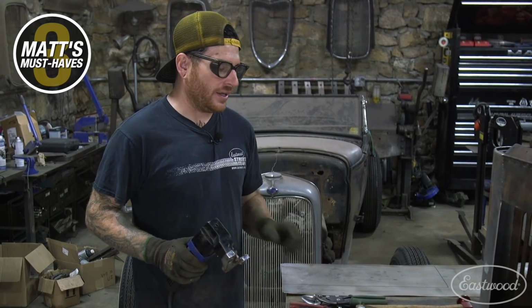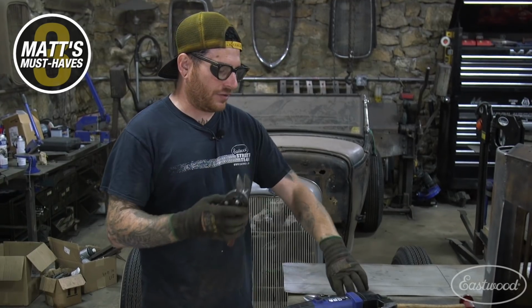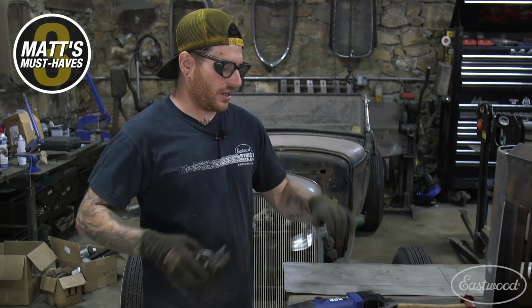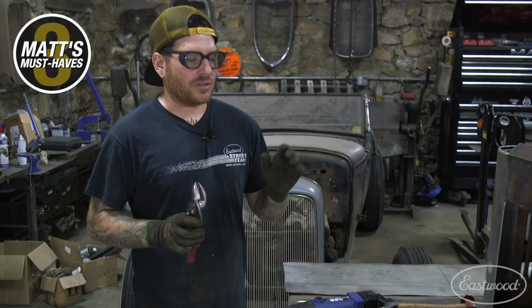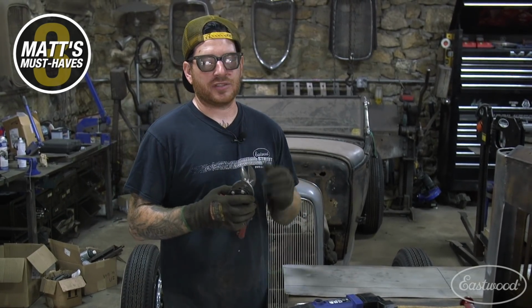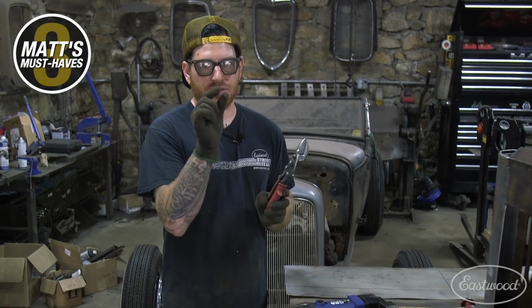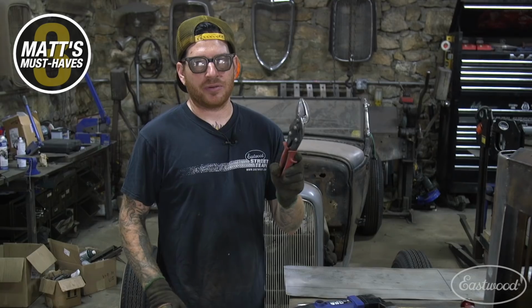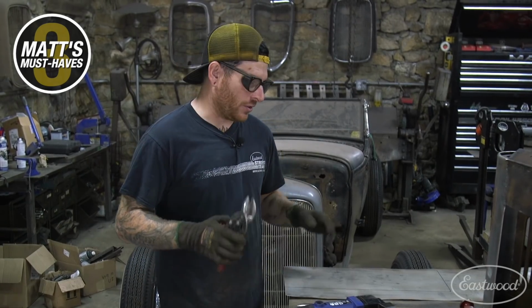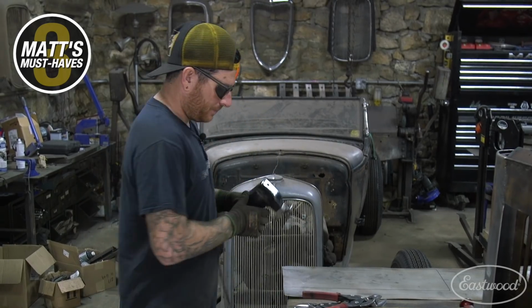Then when we get down to our real tight final cut, I'll just go back to the most simple method, which is just a set of aviation snips, left and right cut, and I will cut that out, especially when you're doing a cut where you need to actually butt weld together. You want your cut to be as perfect as it can be, so by using these for the final cut, just cutting the sliver off, that's probably the best way to do it by hand. So I'll start getting this cut out, and then we can start bending our patch to fit the body.